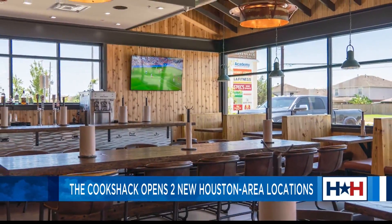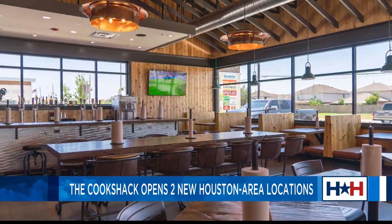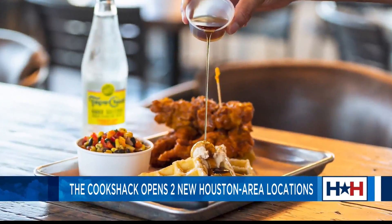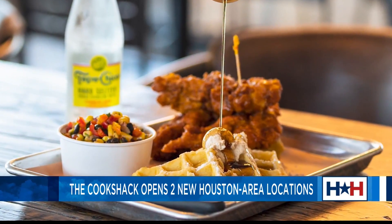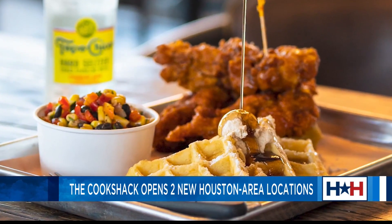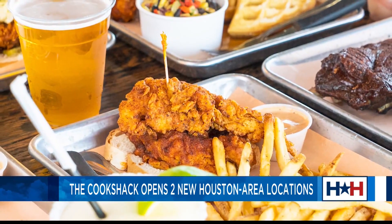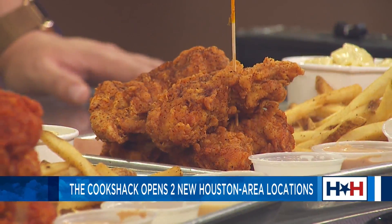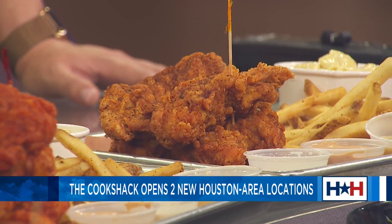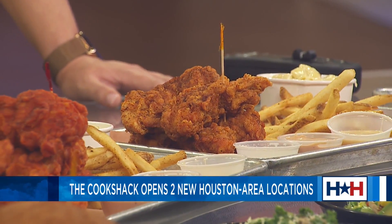Oh my gosh. You have to check it out because looking at this chicken, here's the first thing I noticed. First of all, it looks beautiful. But your bird is big — they're huge. Size does matter. No one wants a chintzy chicken. They're huge. Our tenders are usually about three to four ounces. Competitors that almost anybody would know about, they serve one-ounce tenders. So the value of what you get on the tray should be great for anybody that comes in.